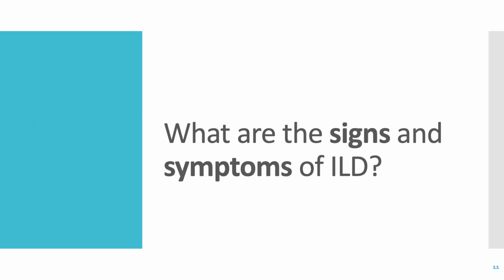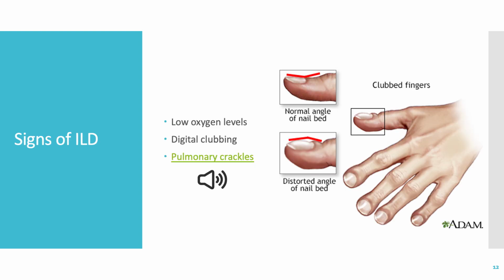So what signs and symptoms can you watch out for, and are your doctors watching out for to screen you for this disease? In general, low oxygen levels are one of the biggest things that we can see. For patients with normal lungs, in general, your oxygen level, when we measure it through a pulse oximeter in the clinic, should be around 98 to 100%. And we can see that that level can become lower over time as you're developing changes in the lungs.